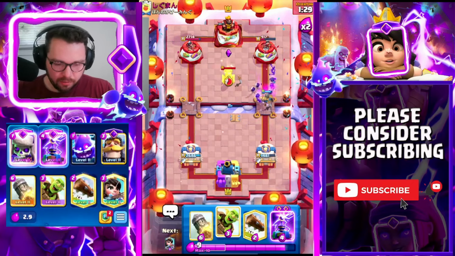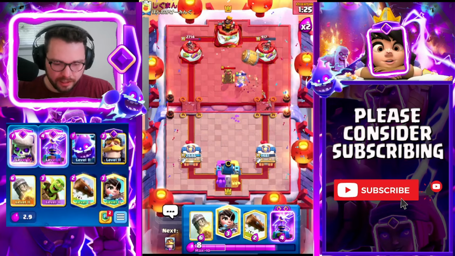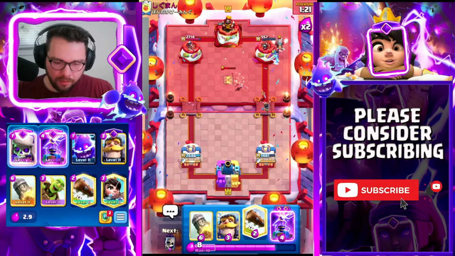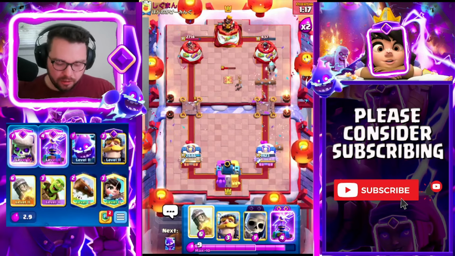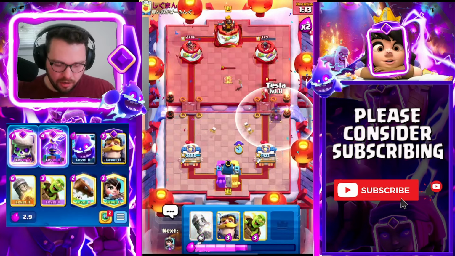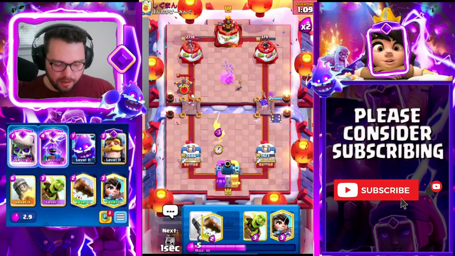Okay, let's just let this breathe. And then go for a log. Once that Tesla goes down, we're going to go for a princess because it's going to drop. Oh, that would have worked really, really well. Okay, yeah, we managed our cycle pretty good there. 371 is rocket range, so we're not quite there yet. So I'm just going to chill here, go for my Evo Tesla. We're going to go knight here so that way he doesn't break through.